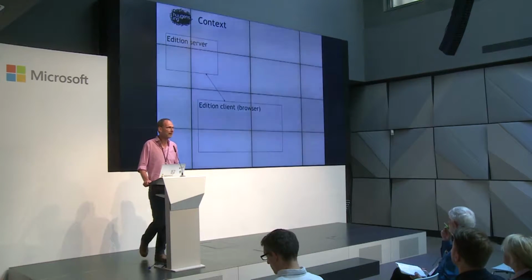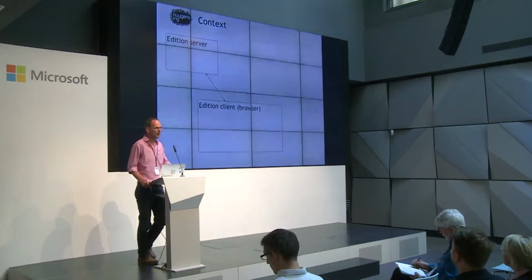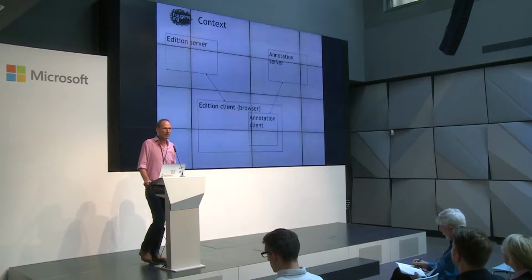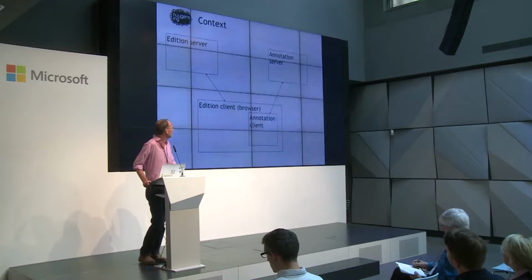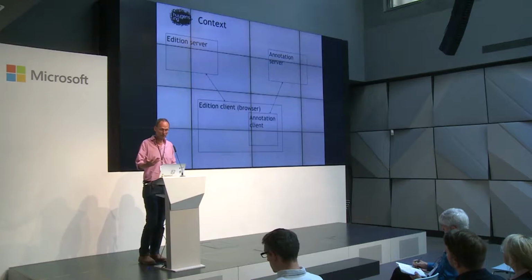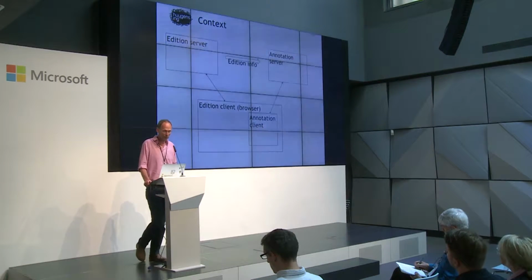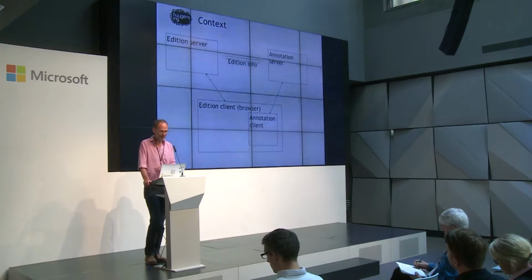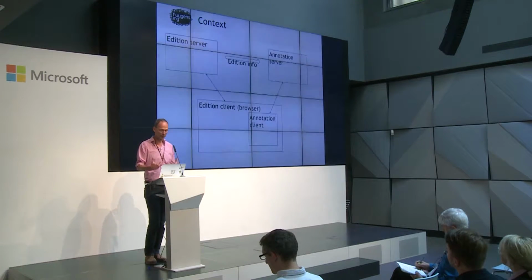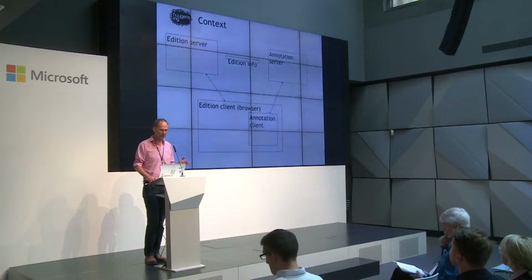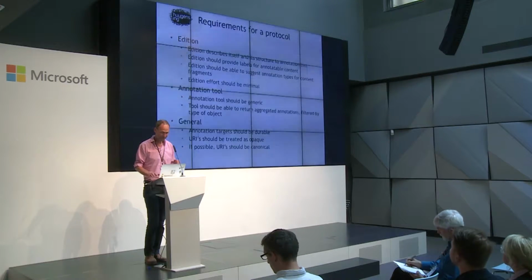The context that we're thinking about is this. There's an edition server that is showing an edition in a browser to a client. The annotation client runs within the browser, probably started by some JavaScript, but it has its own annotation server. And as I said, we want to facilitate communication between the edition and the annotation tool, whereby the edition says how it's structured and what its content is. At some later stage, of course, the edition will want to know about the annotations that have been made. But for now, that's an interesting question, but it's out of scope.